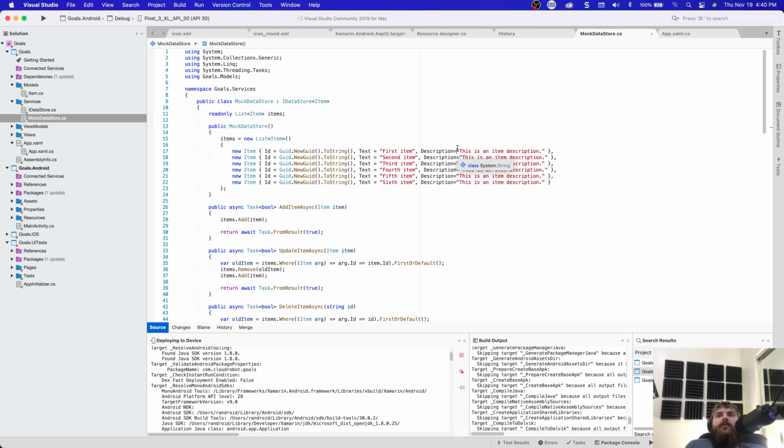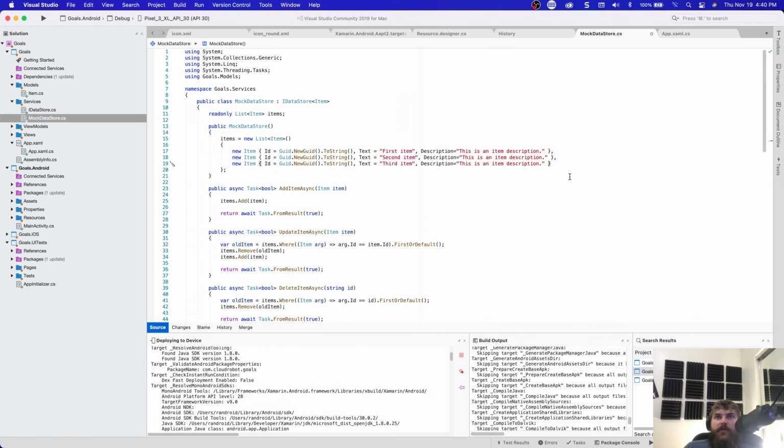What I have in mind is more like a bulleted list where items can have sub-items. So I don't know that we'll be able to do that today, but we can start by just having the default items be the three that I would imagine. So these are goals, right?